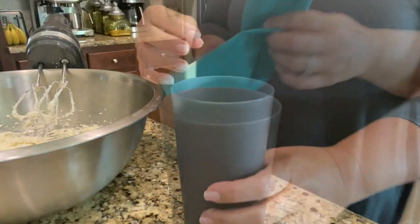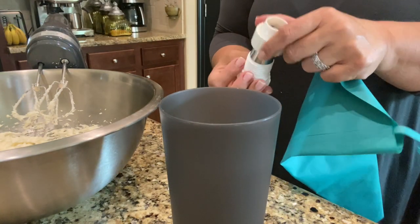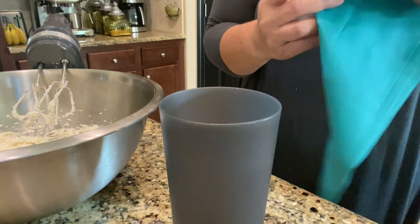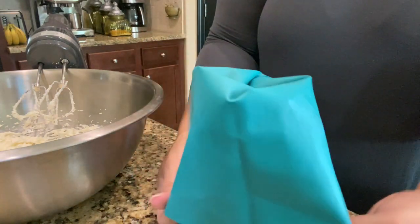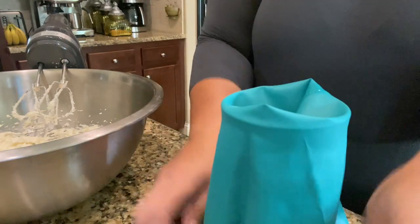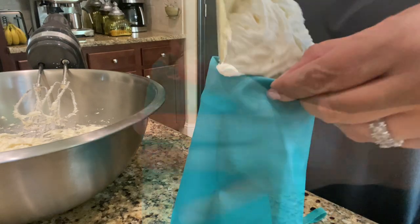Anytime I go to fill my piping bag, I use a simple tumbler to help me keep it in place while I do. Now looking back, I probably could have thinned the frosting out just a touch, but I knew I would be delivering some to Shell and I just didn't want them melting on her.